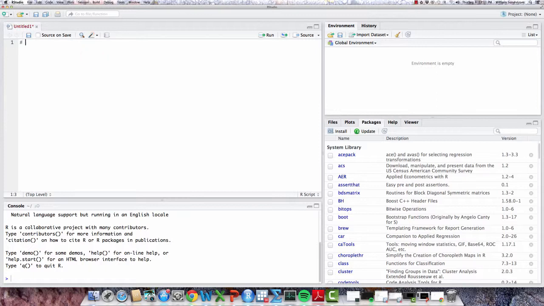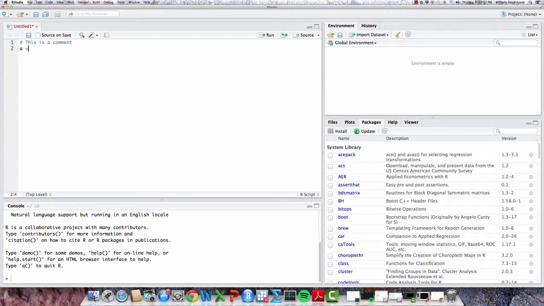The first thing I'm going to do is write a comment. And comments in an R script always begin with the hashtag or pound symbol. Okay, so this is a comment. Anything that's a comment that starts with a hashtag will be ignored by R. R does not consider that a command. We put those comments in there just for our own sake so that we can keep notes of what our script is doing.